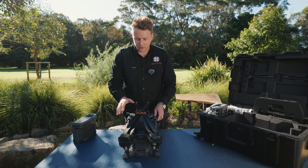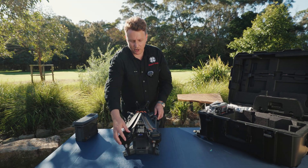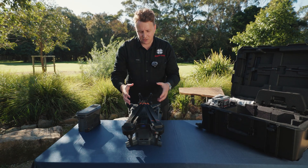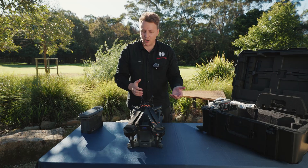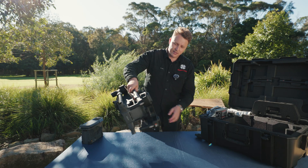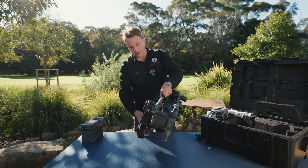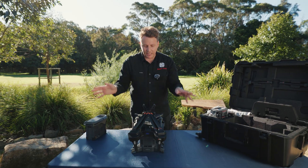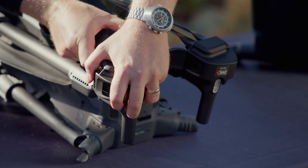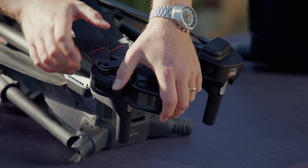Something that I noticed straight away is the motor protectors, which hold everything together and tight. It's certainly frustrating on the older models where the blades had hit each other. You can see now nothing's sort of falling off or opening up excessively. You just pull them off either side.